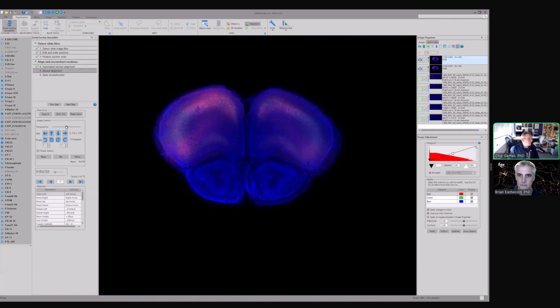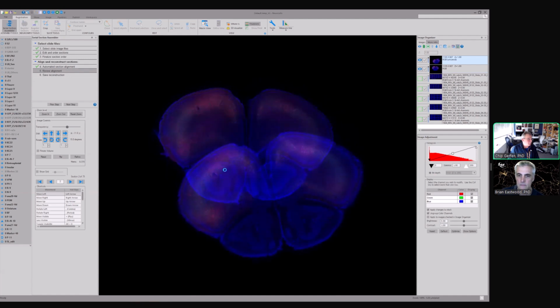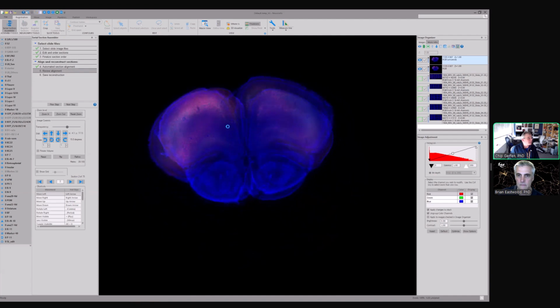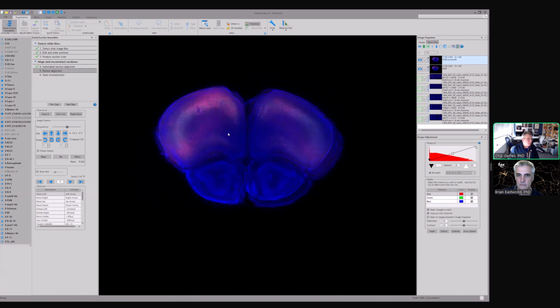So this is now overlaying. This is the first section. This is the second section overlaying, and we can toggle back the transparency to go from one to the other. When I'm in the middle, I can now rotate. I'm using the mouse wheel to rotate the section. And now I'm holding down the mouse and I can move the section around. Line up the midpoint, do a little bit of rotation, get everything lined up.